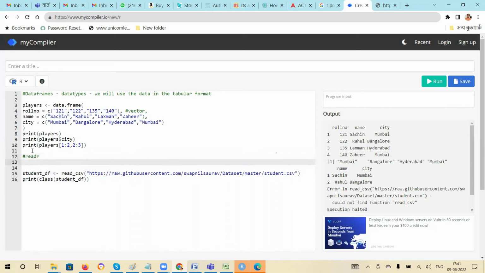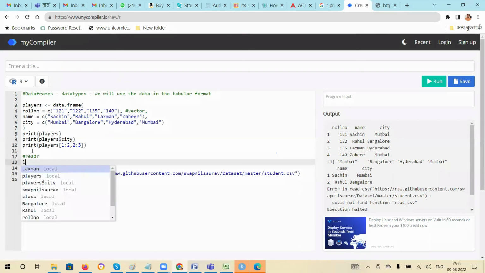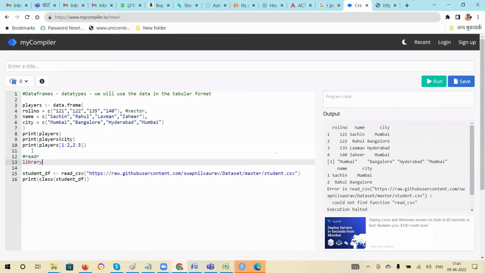And how to attach this? We have to say library, bracket open, readr. Now if we do library(readr), it's going to attach the library. There is no package called readr, yes, correct, right? readr.